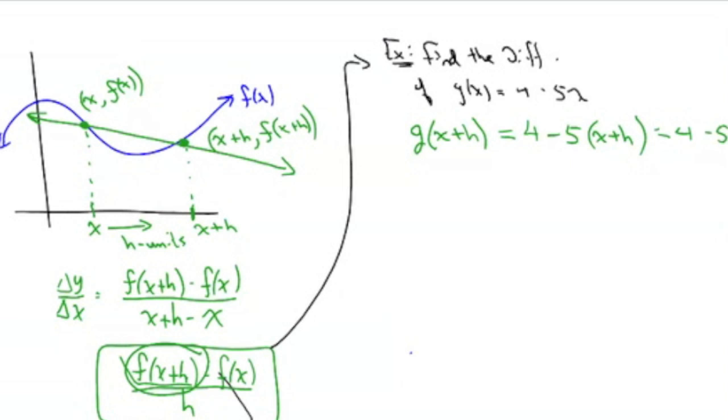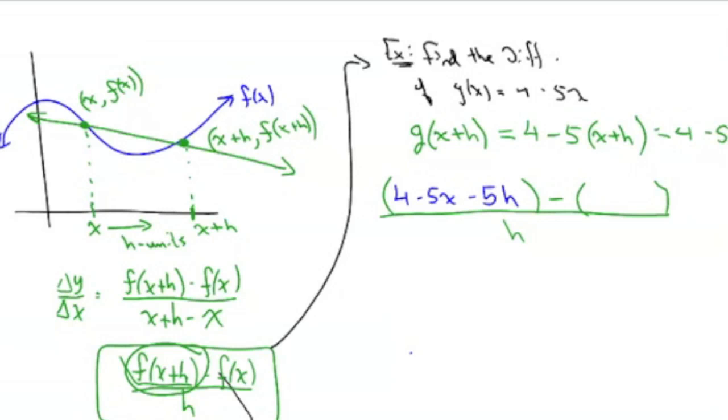So there's g of x plus h. Plug the rest of the formula in. It's going to be g of x plus h minus g of x, all divided by h. Notice anytime I'm doing substitution, I'm putting empty parentheses so I have some place to shove the junk into. Also because of that minus sign, it gets a little tricky because that has to distribute through whatever I put over there. Alright, so g of x plus h is 4 minus 5x minus 5h.